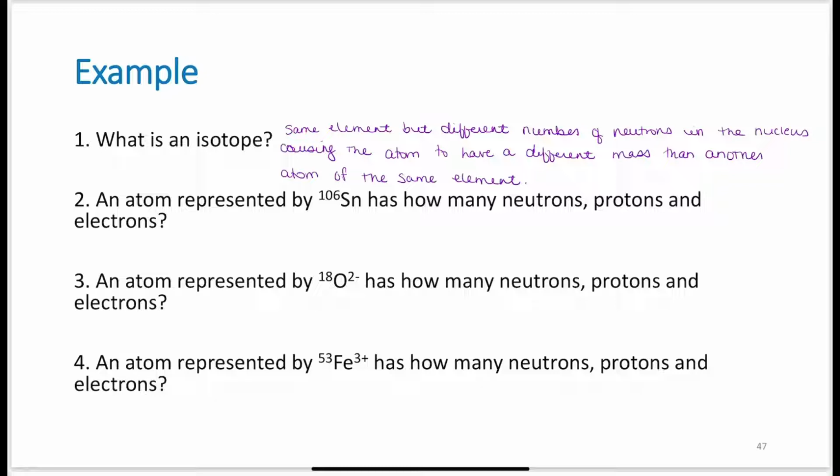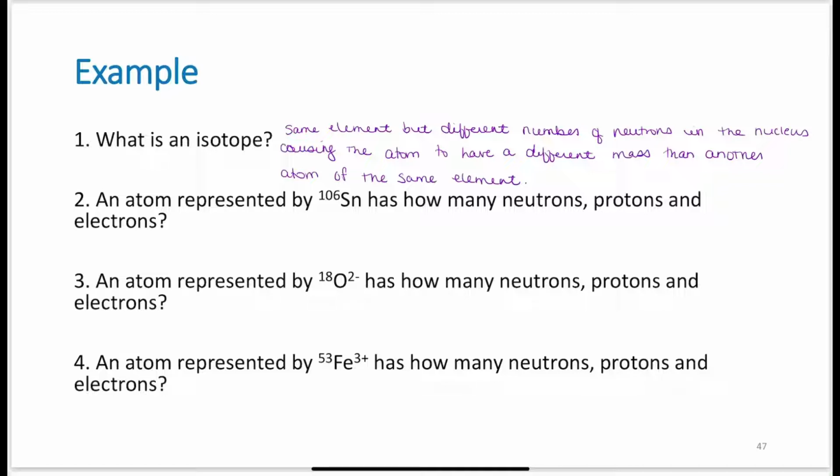The protons are the number of positively charged particles in our nucleus, and that's what defines what the element is. The only time we can change the number of protons in the nucleus is when we get into nuclear chemistry. You'll see that near the end of second semester, but in first semester, you're not responsible for that. In first semester, we will not be changing the number of protons in our nucleus. The other thing we have in our atom, though, is neutrons.